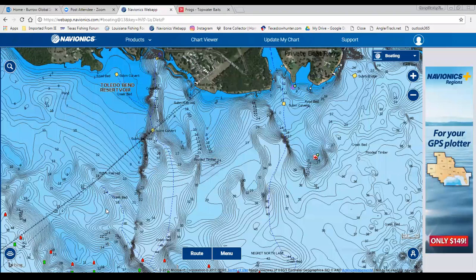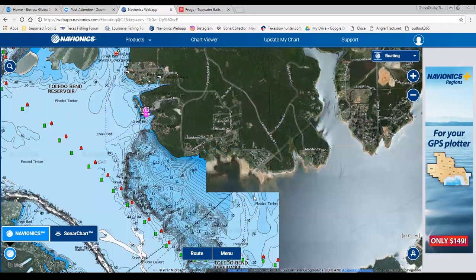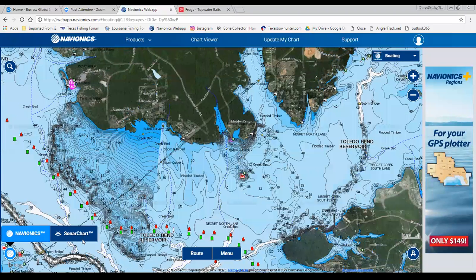Again, I'll turn that off. Forgive me, guys. My Wi-Fi's running a little slow too. So you can see there's just cut lines where there's just mapping that's just not there. But basically with the sonar chart program, for anyone that's not familiar with it, it's basically where users are recording data as they fish, uploading it, and it's coming back in 1 foot contours.